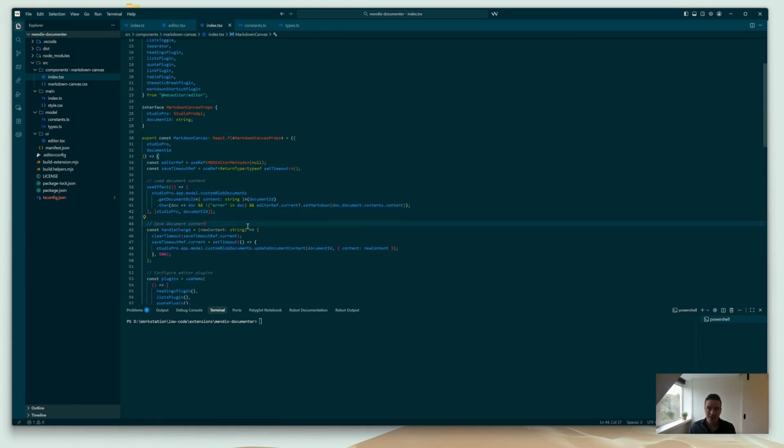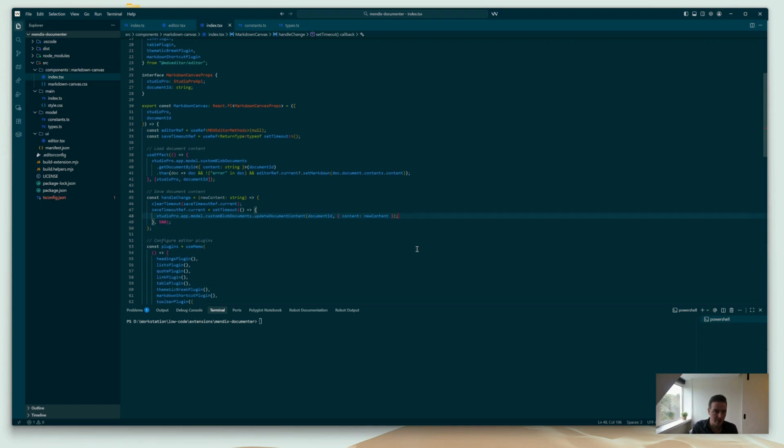Also, when we save or when we change text within the editor, I want to store it or update the content of the blob document. So that's what we do here. We update the document content, and in this way the document can be saved manually within Mendix, but now the content is written down in the blob document.